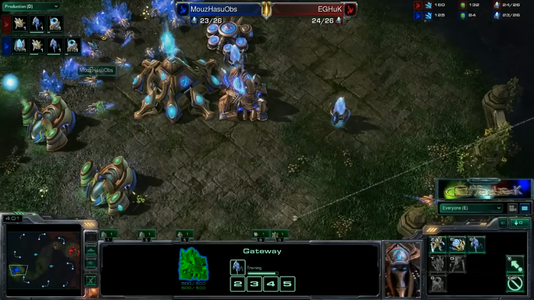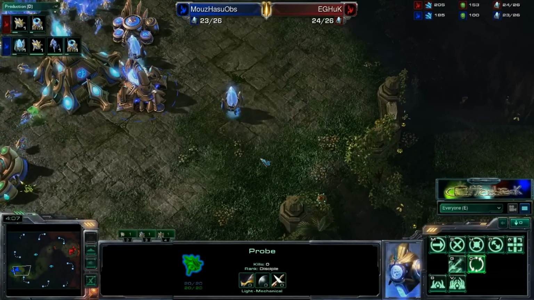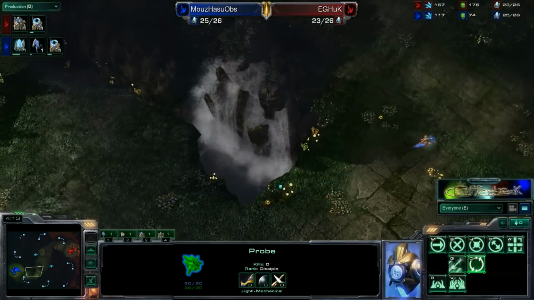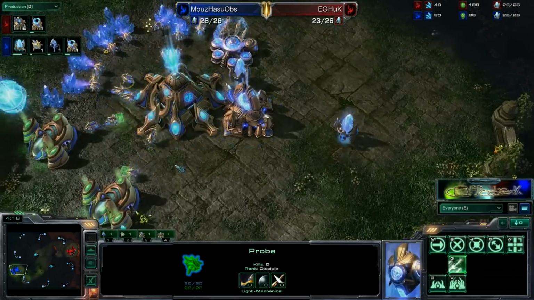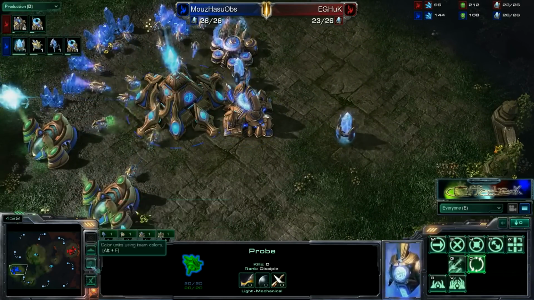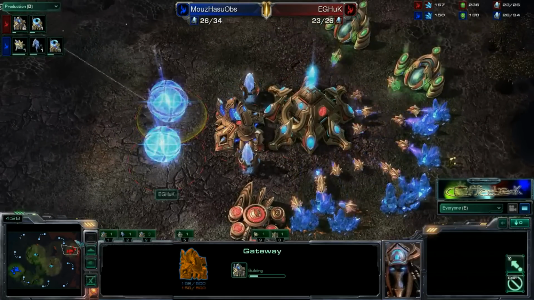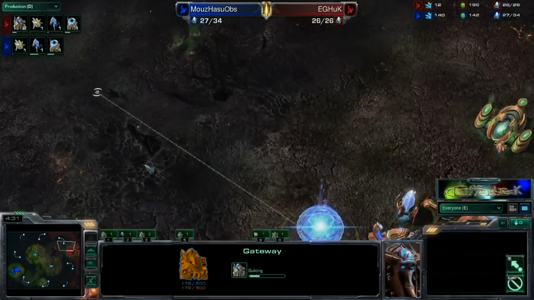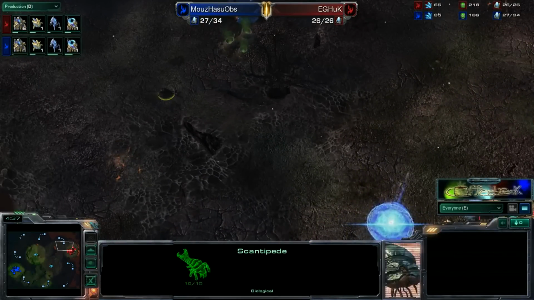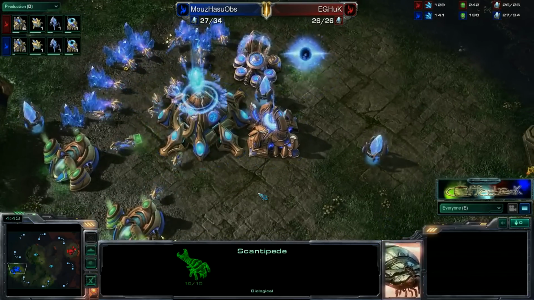Both players at this point in time, pretty much the same exact build, know pretty much about it. EGHuk just a little bit ahead of mouzHasuObs in the build order, but that's not too big of a deal. I mean, we're talking minor seconds. Now, here's our first little deviation. We do have Huk laying down an additional 2 gateways, so he will be doing some sort of 3-gate play. And he does currently have his gateways rallied down to the bottom of his ramp. I don't know if that's going to mean anything at this point in time. It's a little bit too early to say that he's going to expand.